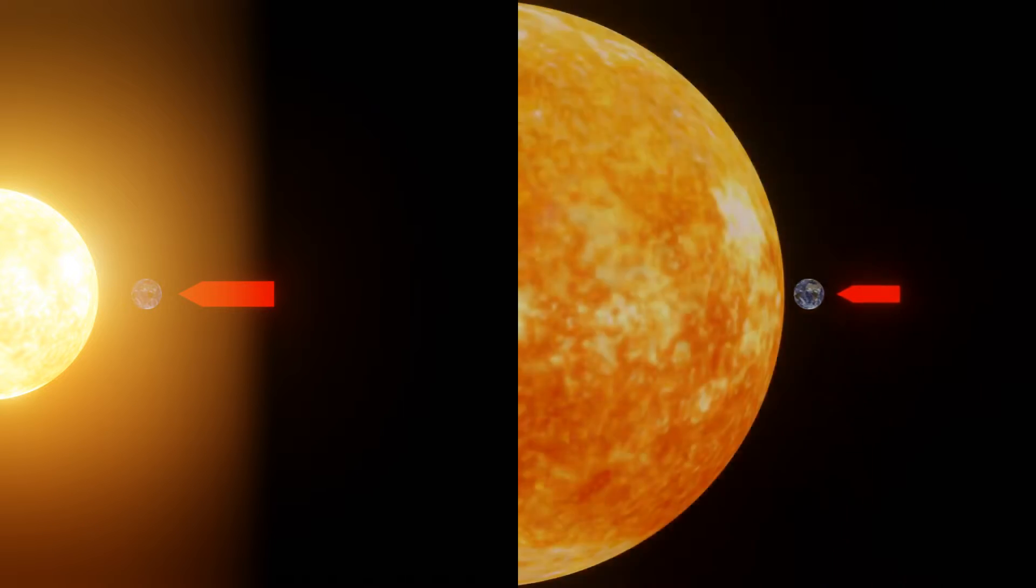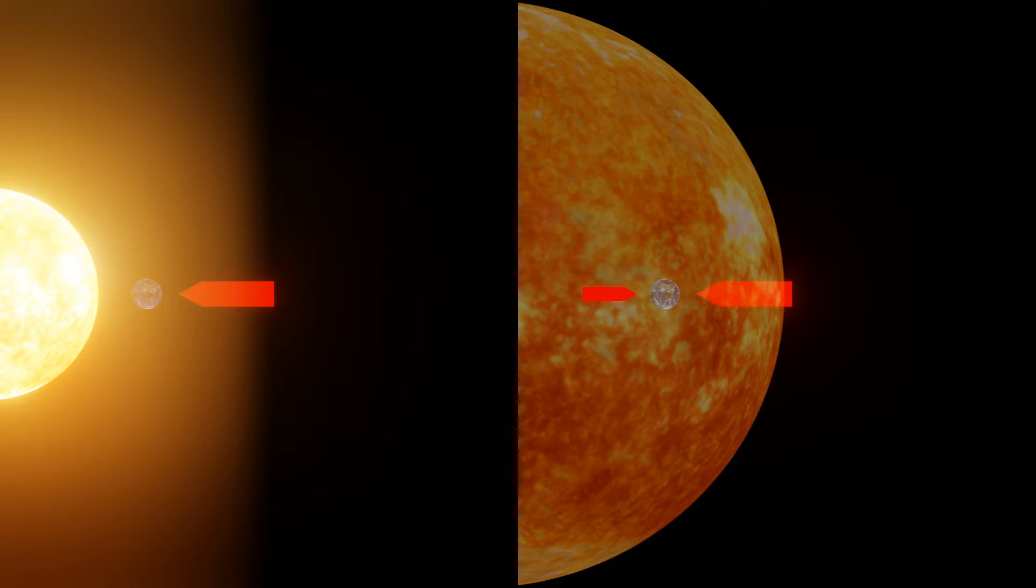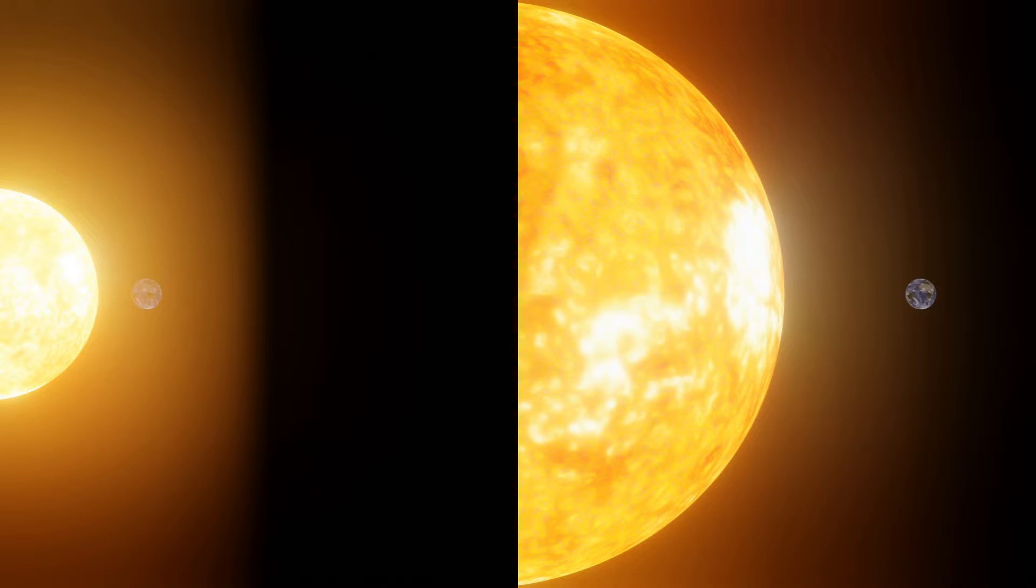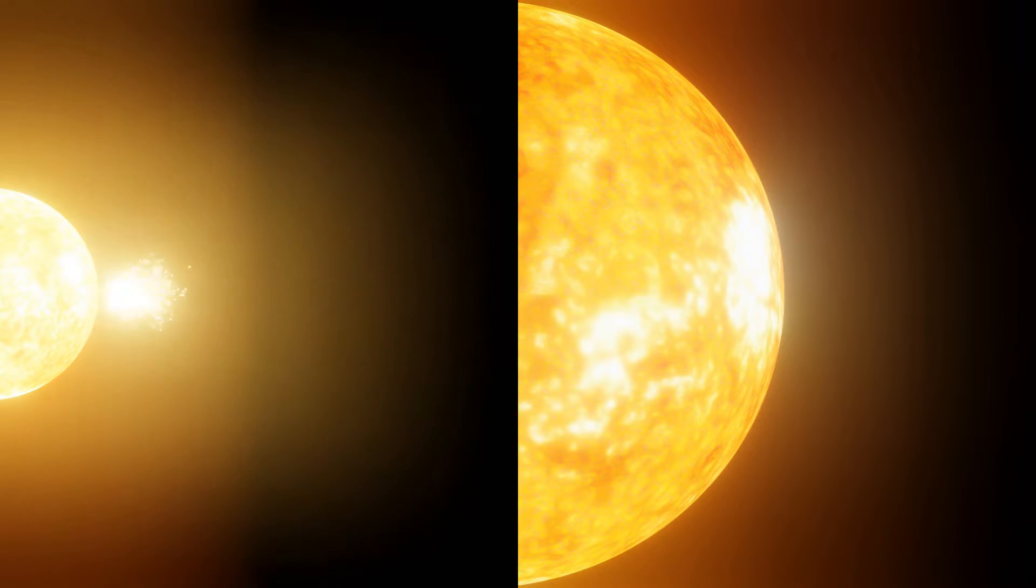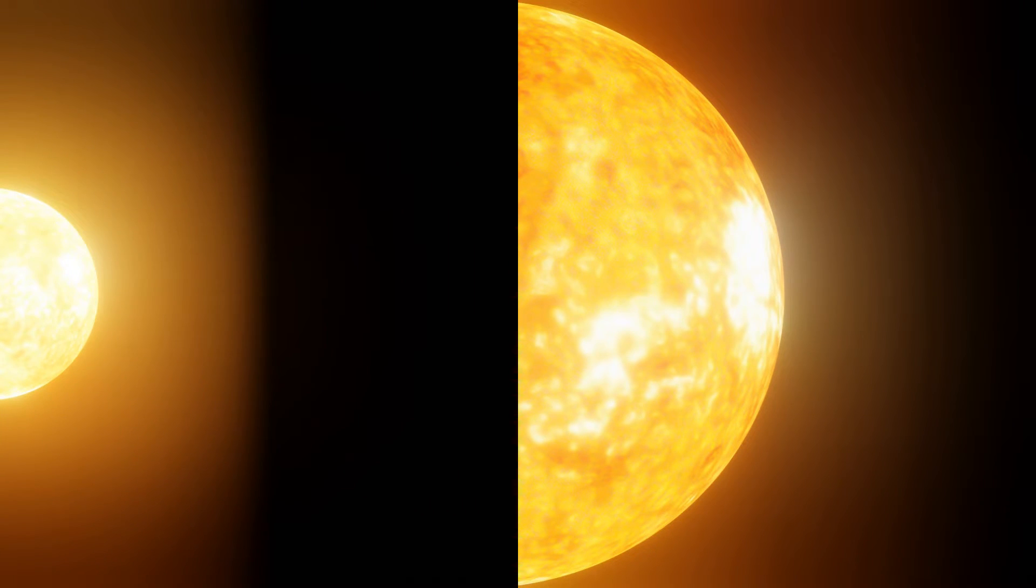Even if the Earth of the larger Sun was somehow able to go inside the Sun, the force of gravity would start to cancel out as there is now mass behind the Earth. This makes the gravity on the surface of the smaller Sun much higher than the larger, therefore increasing the escape velocity, or speed needed to escape the grasp of an object's gravity from that object's surface.